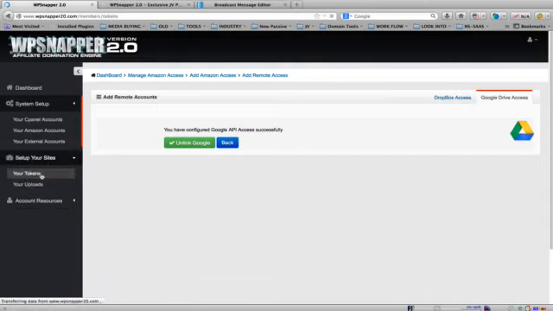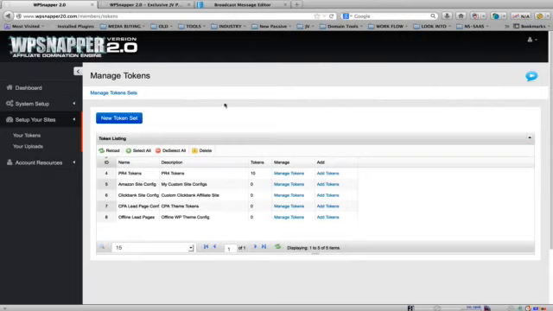The tokens have been reinvented. What I mean about tokens is what WP Snapper excels at: deploying a custom configuration per affiliate site. So say you have an Amazon site, a ClickBank site, a CPA site, or an offline site. Well, in version 1.0, you could only put a bunch of tokens in at one time, and then you would have to manually fish through them to pick the right configuration settings when deploying the site. Well, in WP Snapper 2.0, you don't have to do that anymore.